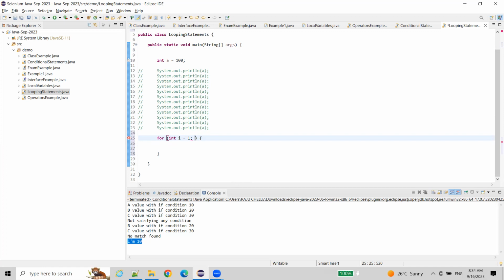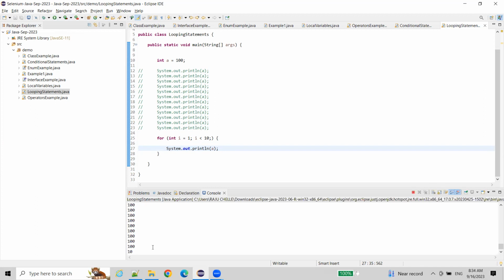So here you need to check whether i is less than 10 or not. Now, if you want to print that statement 10 times, you can simply put this statement. If I run it, it will print 100 ten times.